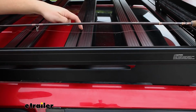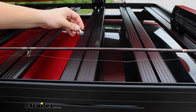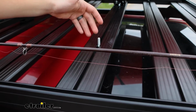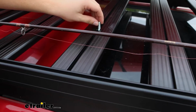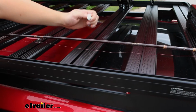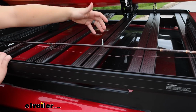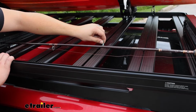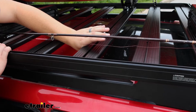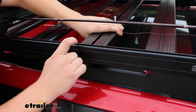Now, speaking of the channels, that's the thing that's going to really separate this from some of the competition, like Rhino-Rack platforms or Yakima. These are going to be slightly smaller channels, so if you've got T-Track accessories for those other brands, they're probably not going to fit. But all of the Frontrunner stuff is going to use standard M8 hardware. So if you want to DIY mount something, that hardware is going to be easy to find at the hardware store, and you know it's going to be a perfect fit in those channels, which can be found on top of the slats, on the bottom, and for the Slimline 2, along the side rails on the front, back, and sides.